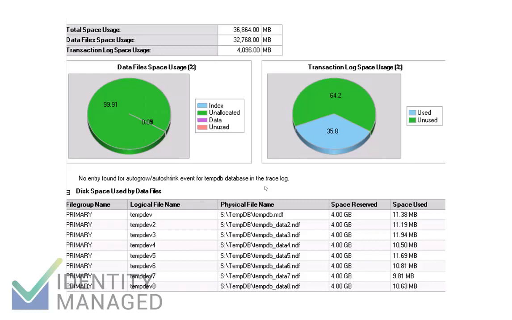So these are things that you don't want to have happen right in the middle of running a synchronization or people on the MIM portal trying to do things, trying to update a group, and it needs to process stuff and it needs more room. So those are things that we want to avoid.